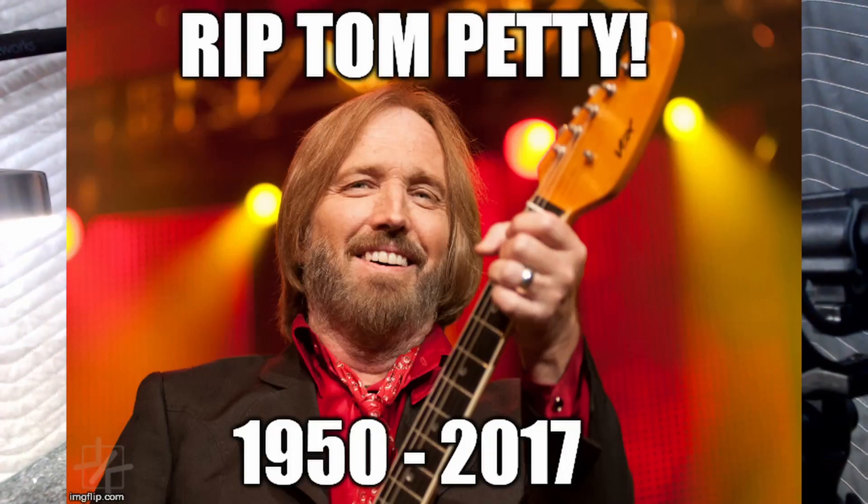I did an A/B test using different songs: 'Money' by Pink Floyd, a couple metal songs, a Daft Punk song, Tom Petty. What I figured out is the Austrian Audios have more of a representation of all the frequencies, whereas with the Sennheisers I was hearing mostly mid to high range. The low was there but very muddy and scattered — the bass is all over the place.